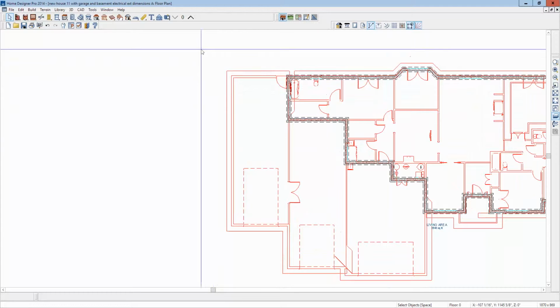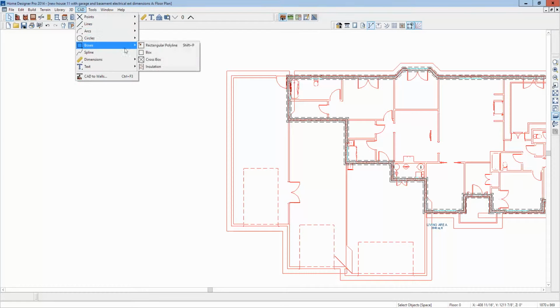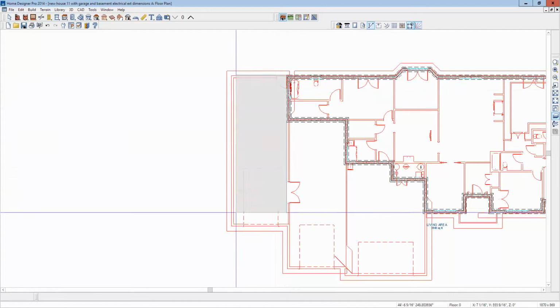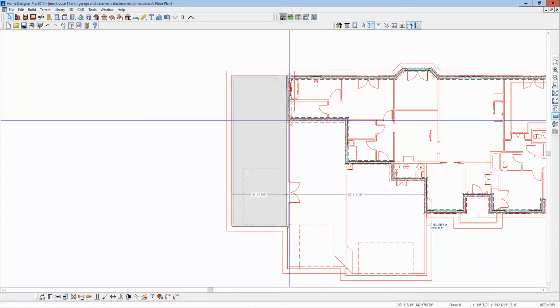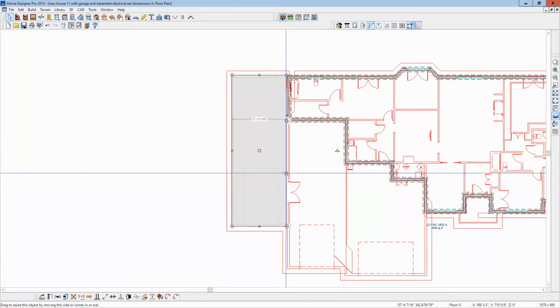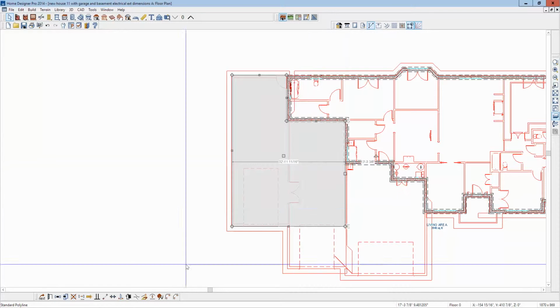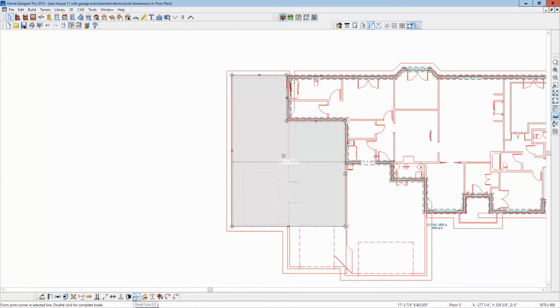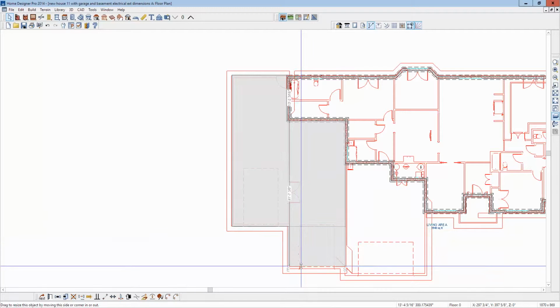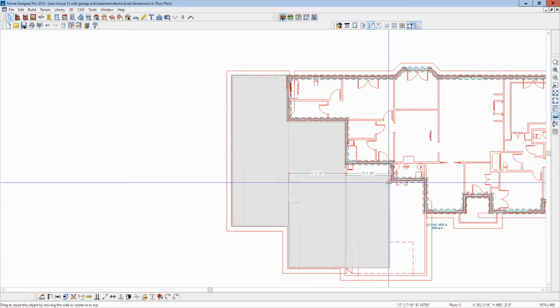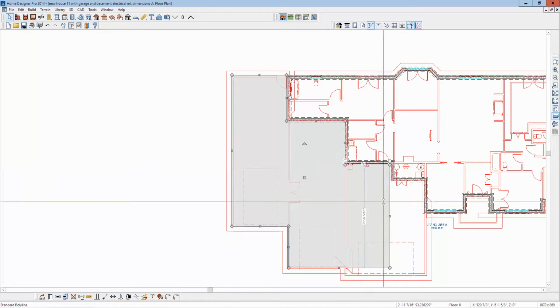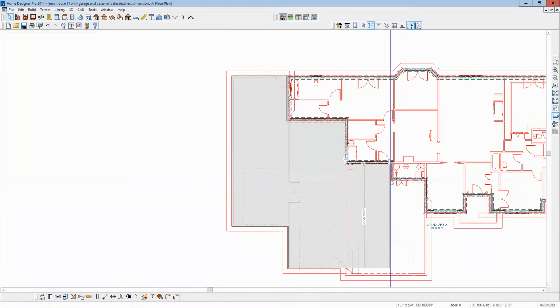And one way you could do this would be just to go over here to CAD, rectangular box, and we'll draw a box. And we'll just shape it to the area. Now this is a kind of an old-fashioned way to do it, but it's a way to do it. If there's any point to be made here, it's just that you don't have to accept what the software does and just use its tools to do what you wish to do. The most straightforward thing to do is just by altering the settings, and then the software is pretty good at following those settings once they're set.